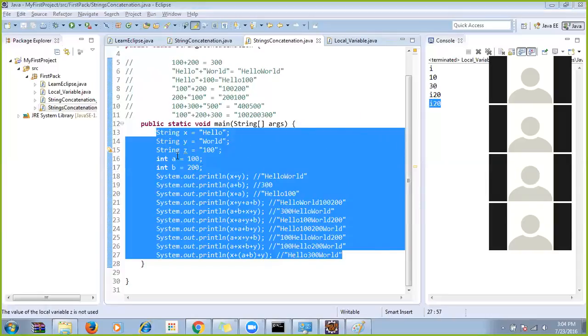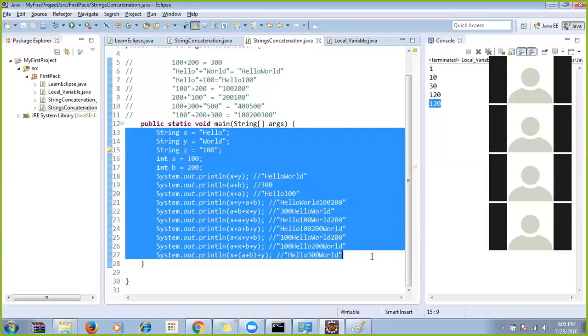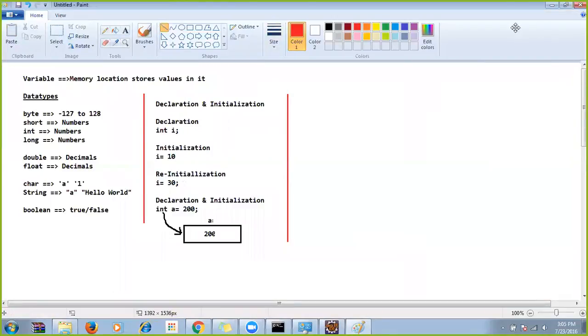So now next we'll go for about what are the different types of variables we have. Okay, we have two types of variable. One is a local variable, another one is a... there are two types of variable.